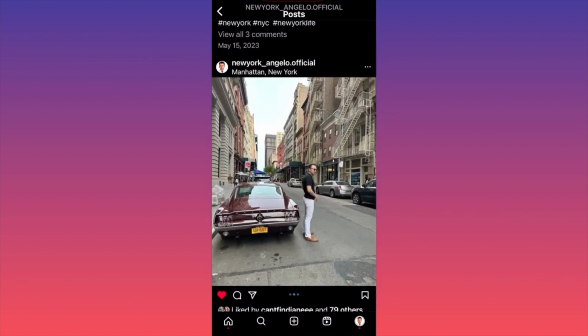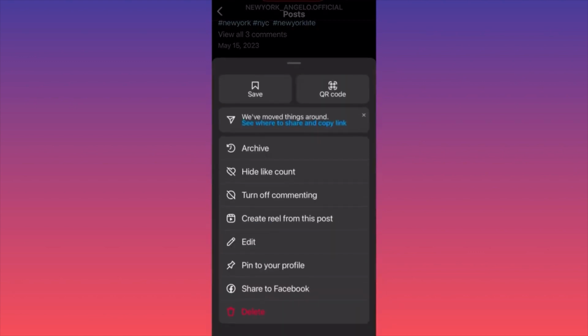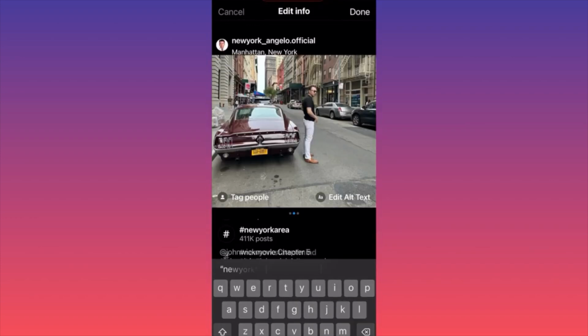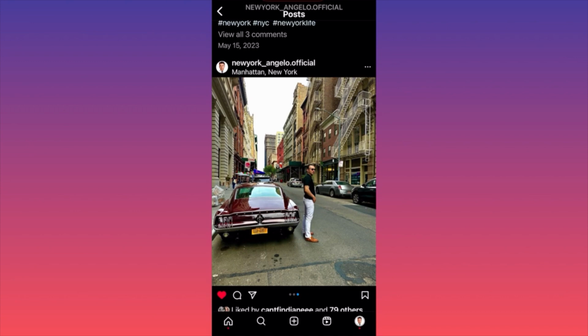So all we gotta do in this particular situation is to click on the three dots on the upper right, and then you want to scroll down to the section and simply click delete. This is how you can only delete the image that is part of the carousel post and not all of them. Remember, you can click edit, right, in this example, and you will have an option to swipe in between.